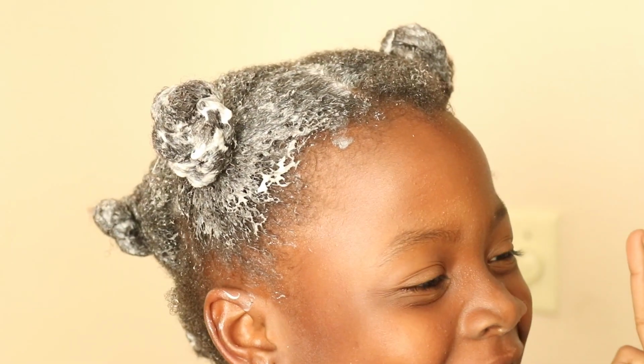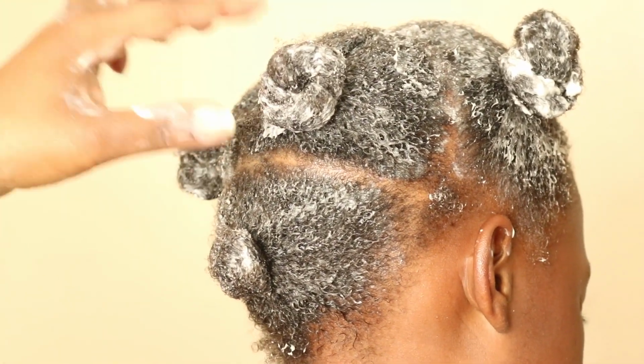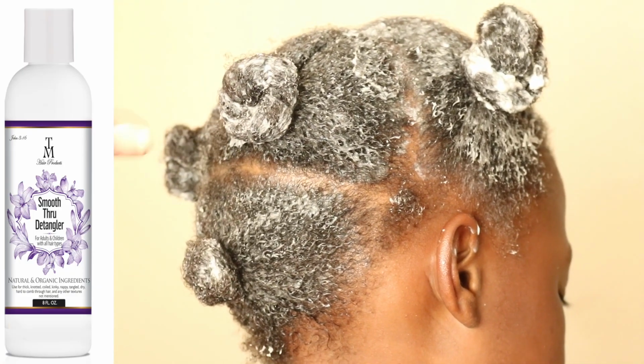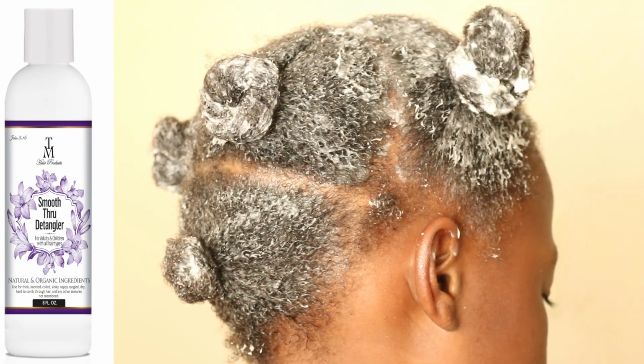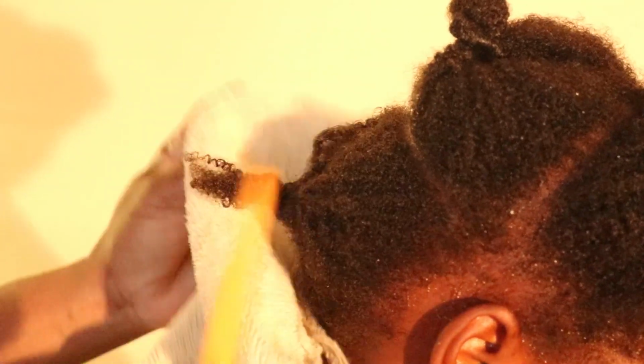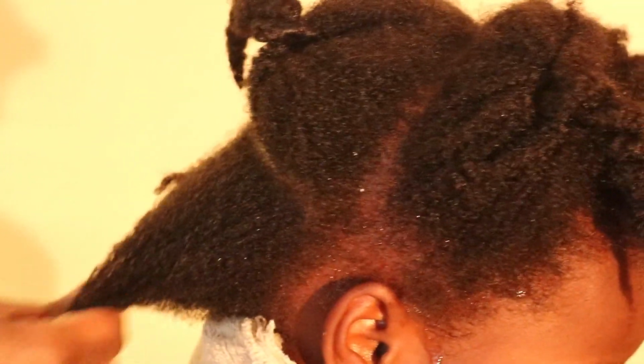Her hair is completely detangled. We're going to rinse the detangler from her hair, shampoo her hair, and then reapply the Smooth Thru Detangler as her deep conditioning. Her hair is completely shampooed. Now we're going to reapply the TM Hair Products Smooth Thru Detangler as her deep conditioner.